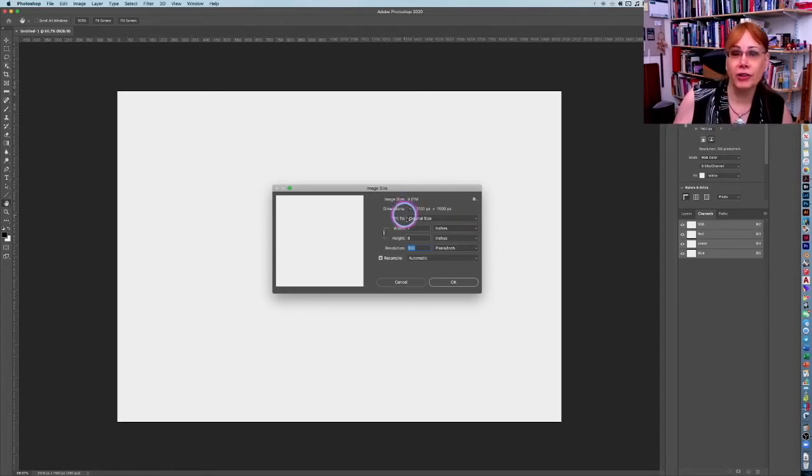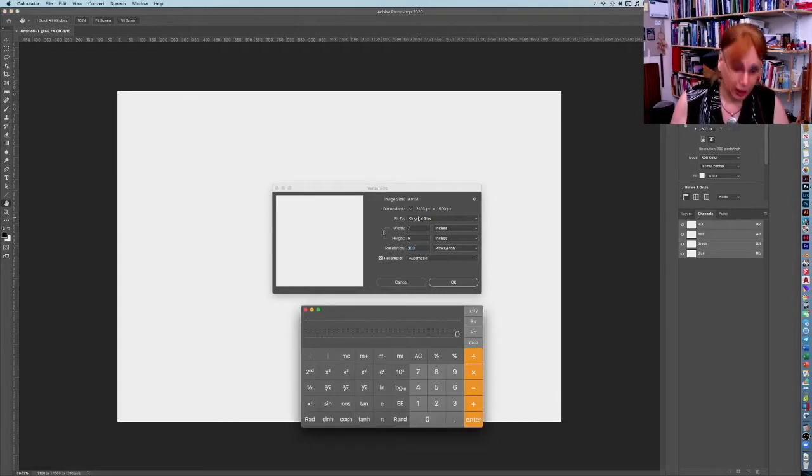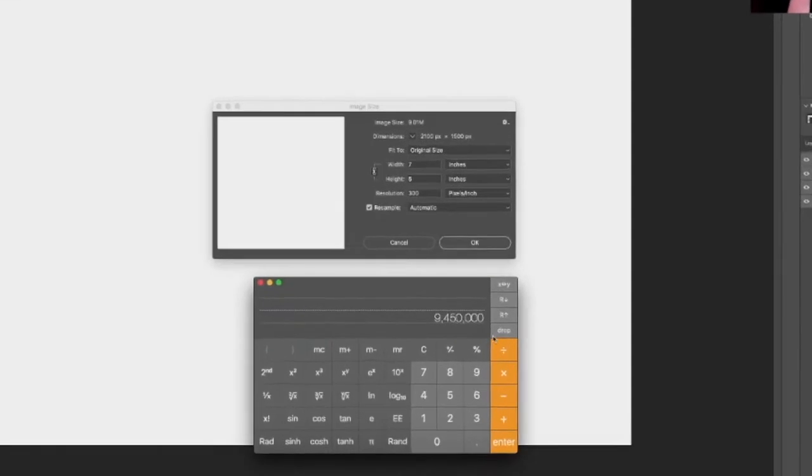Now let's look at the file size here. This is the actual dough. So I'll bring up a calculator here, and I've got 2100 pixels by 1500 pixels. That's 3,150,000 pixels in the image. But there are actually 3 channels. This is what's known as an RGB image. Over at the right here, I have the channels open. We see red, green, and blue, because red, green, and blue are mixed together to get the full spectrum of colors. So I have to multiply this by 3. So it says it's 9,450,000 pixels.